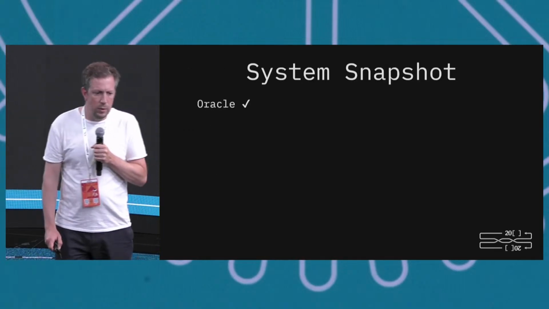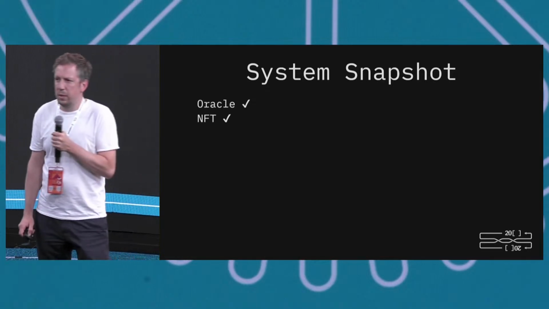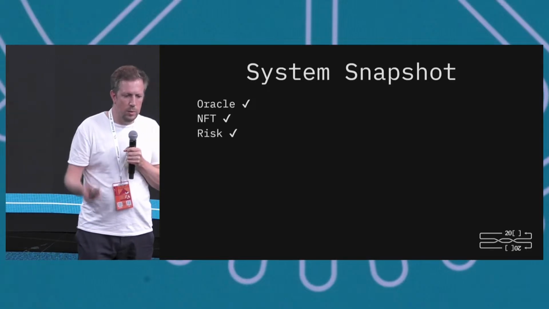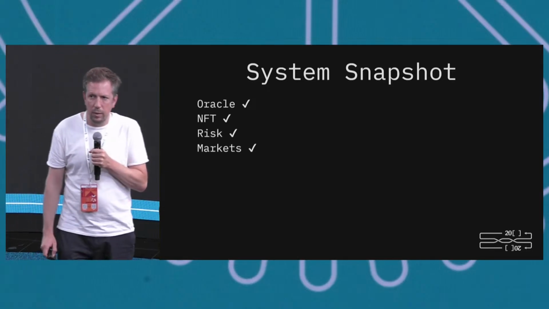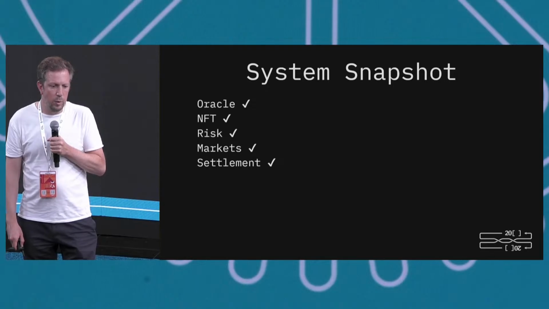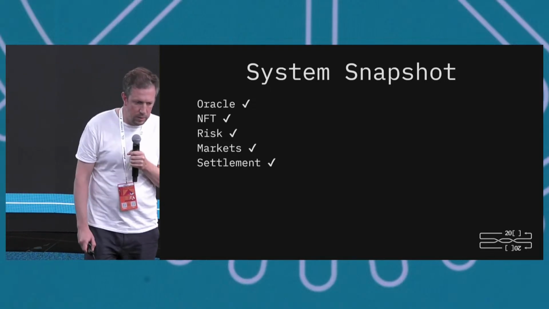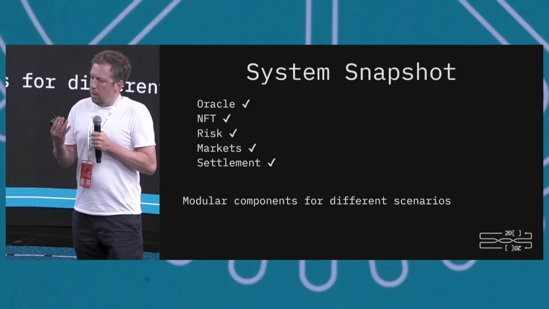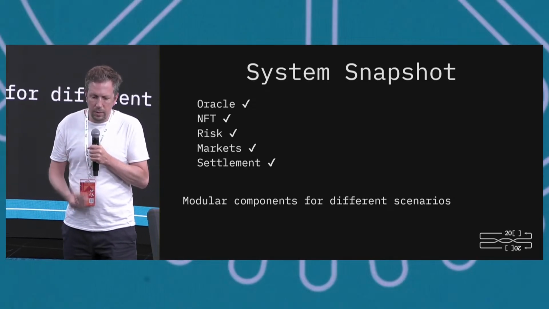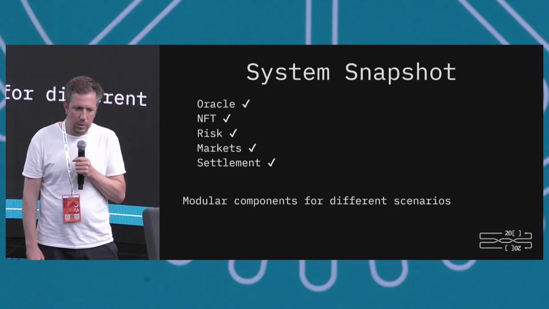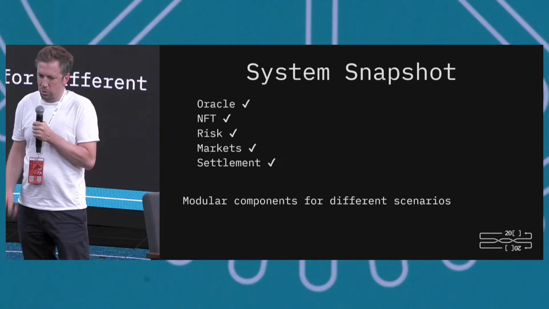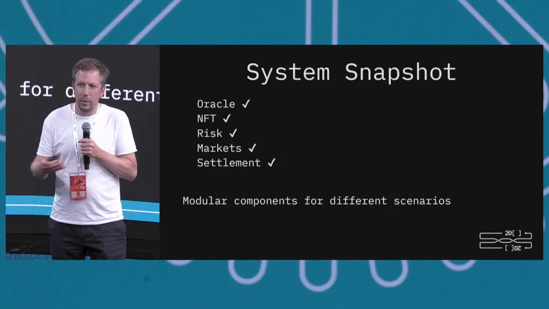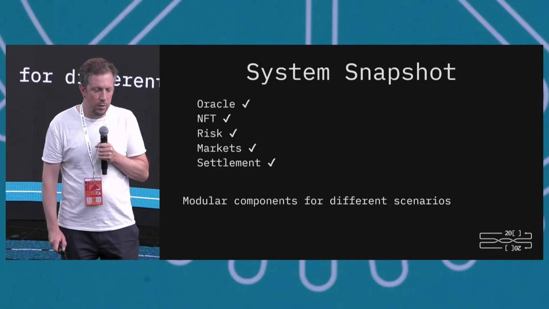Okay, so very briefly again, summary: we have an Oracle phase, then we have the NFT basically as a base assumption on what is the risk involved behind a specific title. We have a phase where a possible external risk assessment happens. We have the markets, primary and possibly optionally secondary, and then also the settlement part. So again, reminder, what is the idea? The idea really is to have modular components in place for the different scenarios. So the factoring case is one, but SME liquidity is a big concern in many countries, Europe in particular, where you have profitable businesses that don't have enough access to short-term liquidity, even if profitable. And in some sense, the idea of building such a pipeline is at least making a partial contribution towards improving that situation.